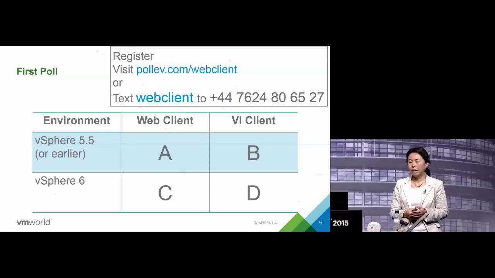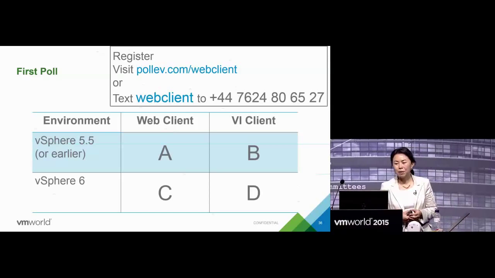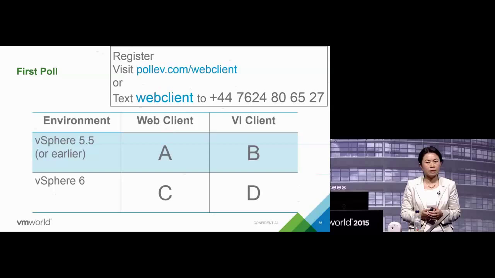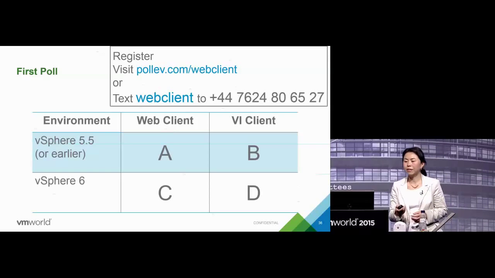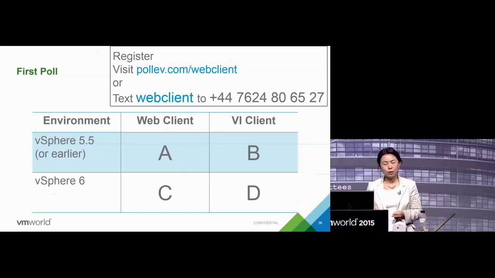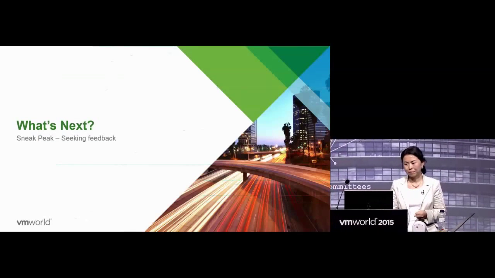Okay. And then the URL as well as the phone number are repeated here for your convenience. So take a moment to enter, and we're getting data. Okay, good. We'll leave the poll open for a few seconds while we talk about the next feature. Then we'll close the poll and show you the results as well.